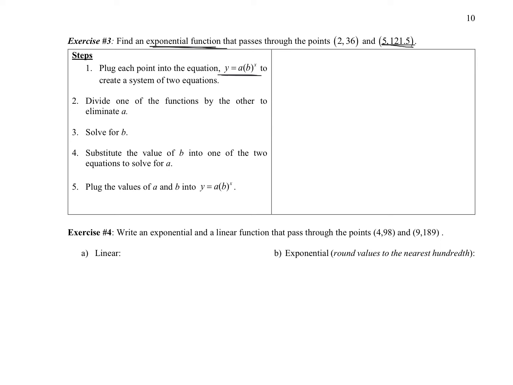I am once again going to plug in the larger x value first, it just makes actually this one even easier to work with, it can keep things more positive and easier to think about. So we have 121.5 equals a times b to the fifth and then in my second point I have 36 equals a times b squared. Here subtracting is not going to work but if I divide the two equations without doing anything else to them my a values will always cancel because I have a divided by a. Over here I get 3.375 and then over here because I'm dividing I subtract the exponents and I get b cubed.